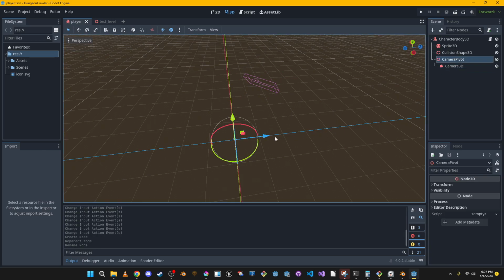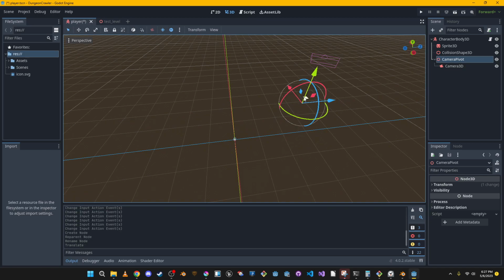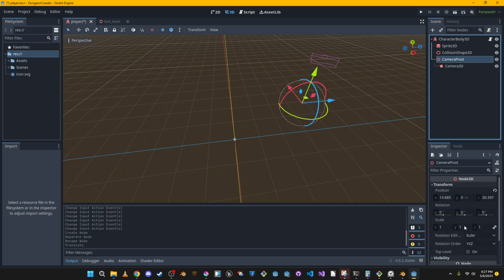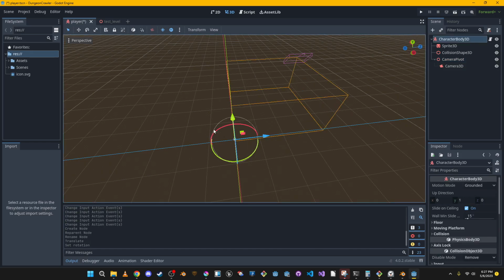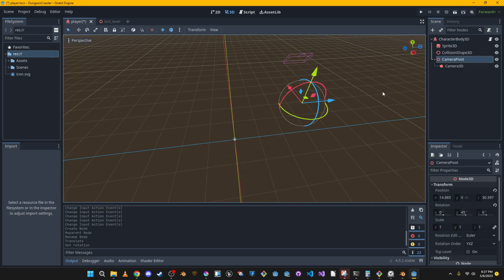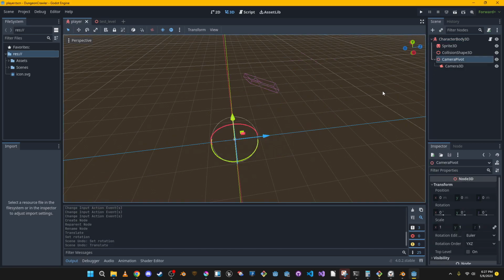Because even now, here's what I'll show you. It'll always rotate around this point, so that way the player could actually move around and the player can move the camera around. Maybe we'll be able to do this, and then I'll do like 45, and it'll actually rotate around that instead of only being able to rotate around the camera. Because if you put the camera in the character body 3D, wherever the character is located, that's where the camera is going to rotate around. So that will be a good idea. But yeah, now we've got the camera rotation down, I think, how it's going to be.